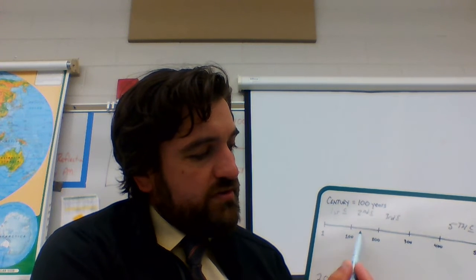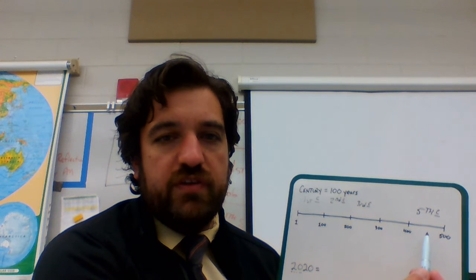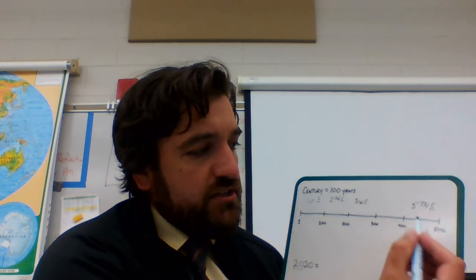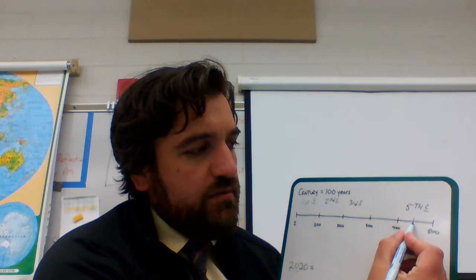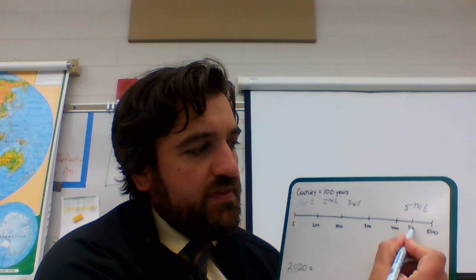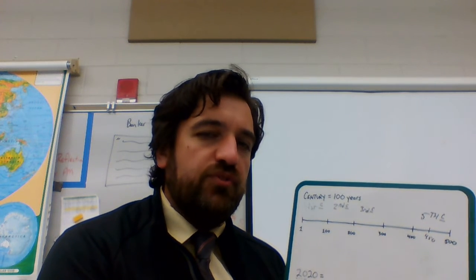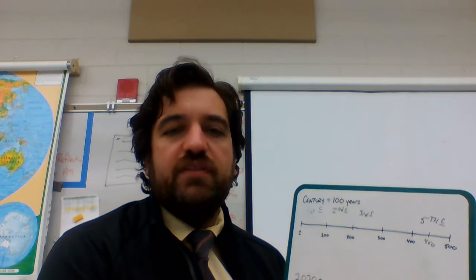Hopefully that makes sense. But here's where the confusion can kind of kick in just a little bit, is that the first period of 100 years, second. So even though this all the way down here is the 5th period of 100 years, let's take a look at a year that actually exists within the 5th century. So let's go right in the middle. We'll notice that the year for that would be 450. So the year 450 would actually exist within the 5th century.